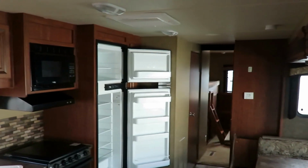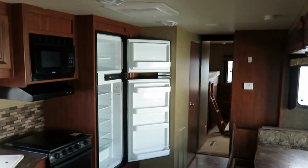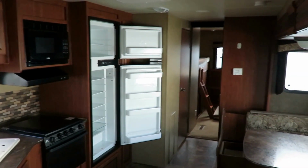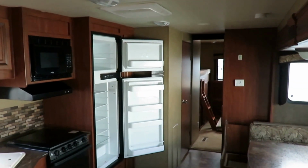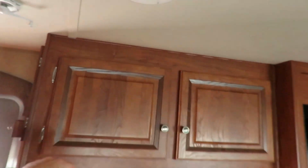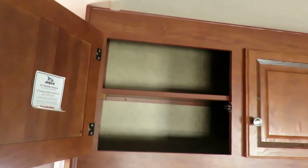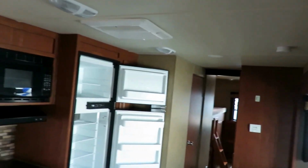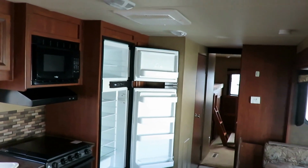Something J-Flight's done for years and years is that they're taller. This is 6'9" tall inside instead of 6'6", and that extra 3 inches is like a critical mass breaking point. What that allows them to do is double the storage in your overhead cabinets because they have room for a shelf in there now. It means there's more headroom in the bunks, more headroom in the shower. A big, tall, balding idiot like me can still stand in the shower.